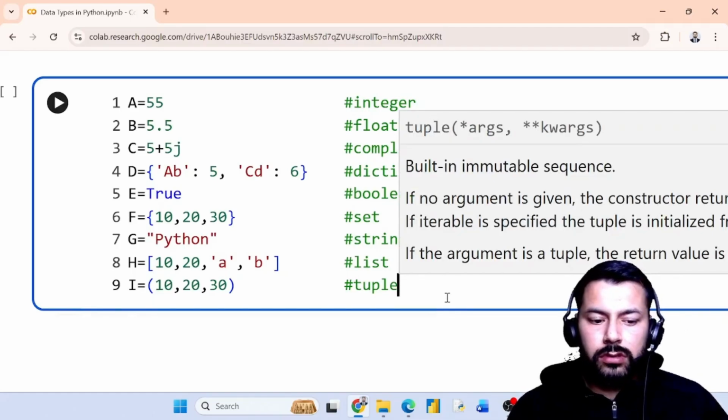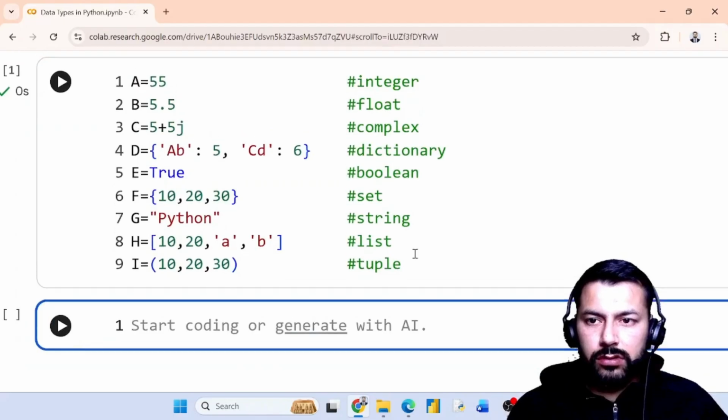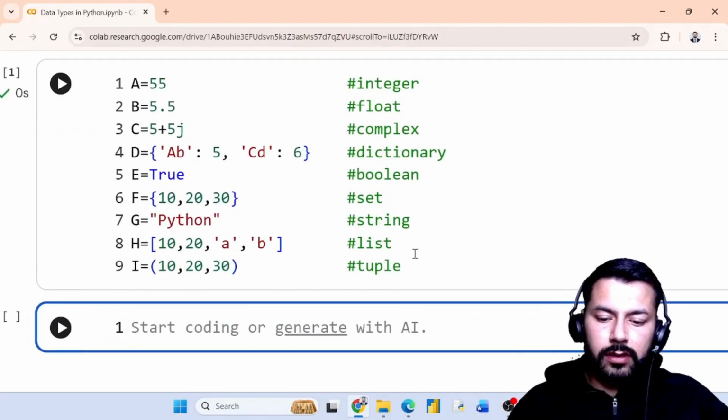Now we will be discussing the typecasting, like if you want to check the data type of these variables. So now let's start running the print.